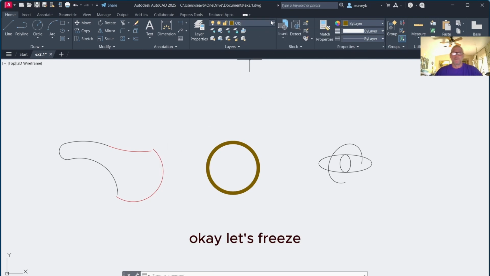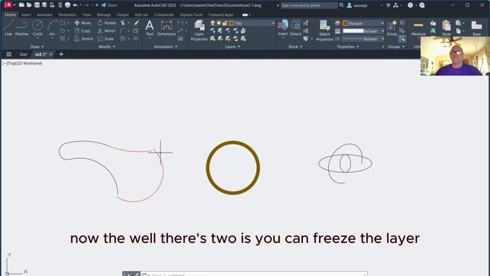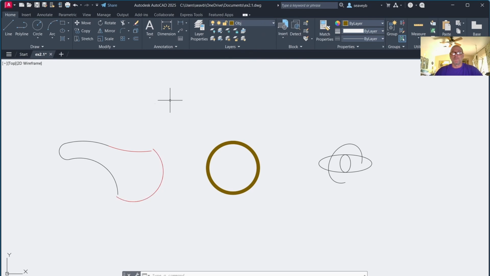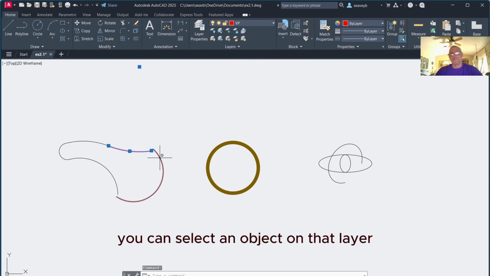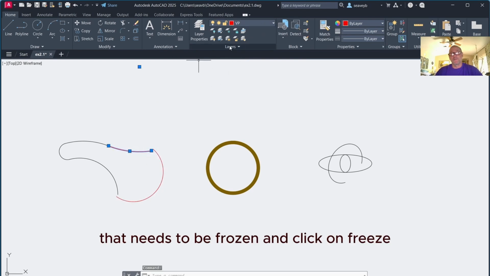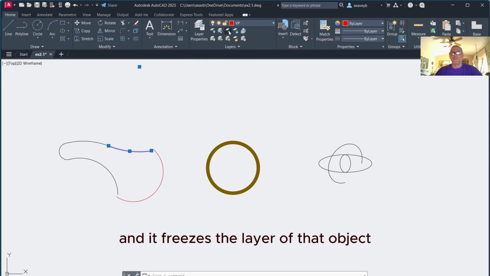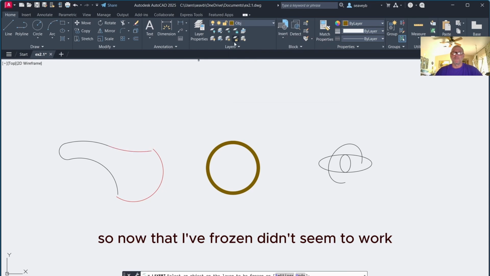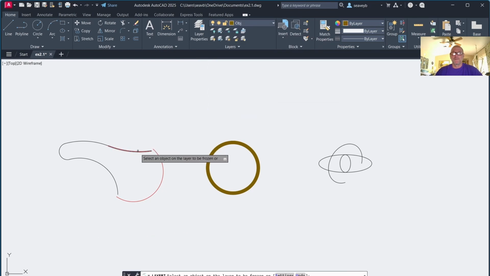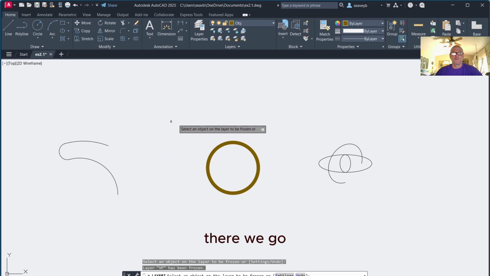Okay, let's freeze now. There are two ways you can freeze a layer. You can select an object on that layer that needs to be frozen and click on freeze, which is this little snowflake, and it freezes the layer of that object. It didn't seem to work. Oh, I have to click on it. There we go.